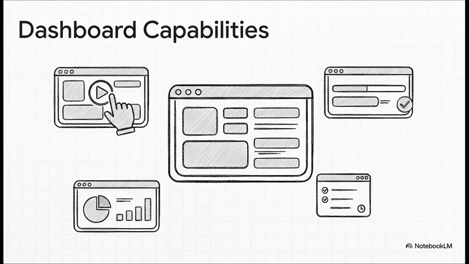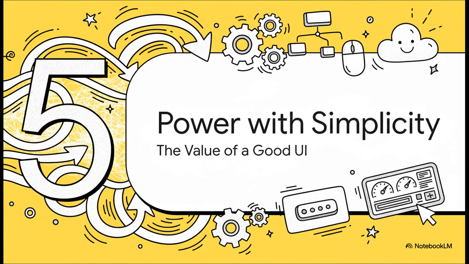So, what does a simple dashboard like this actually unlock for the business? Well, it's the power to run jobs whenever they want, to actually see the progress with visual status bars, to view the final output in analytics, and to have a crystal clear audit trail of what happened and when. It all comes down to control and visibility. And that brings us to the real heart of this whole thing. It's not just about having a powerful tool. It's about making that power genuinely simple and intuitive to use.